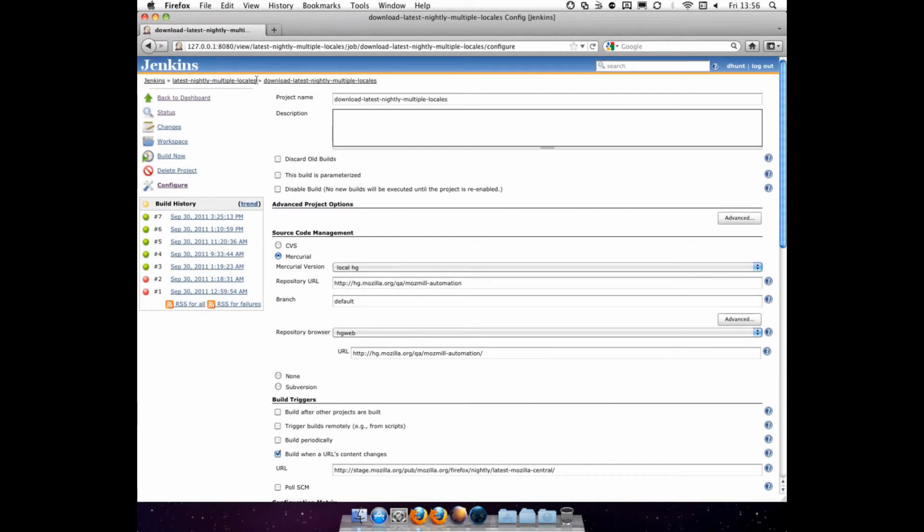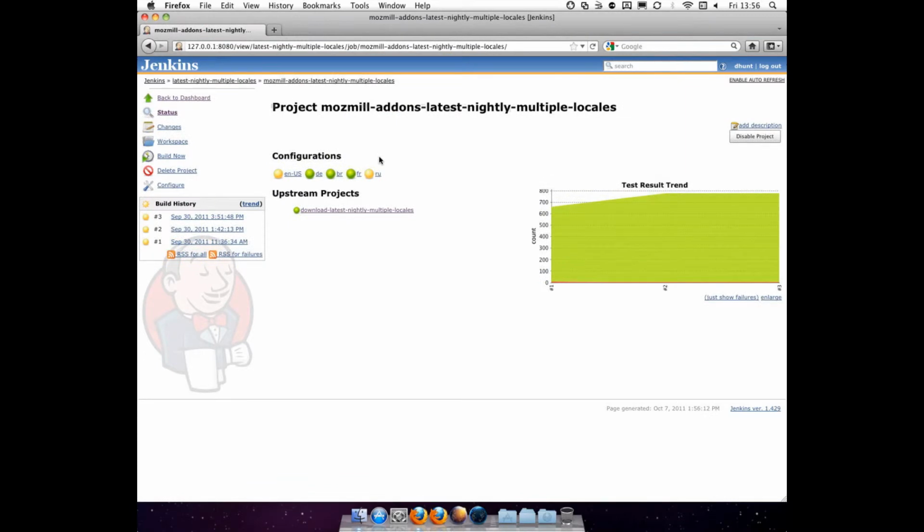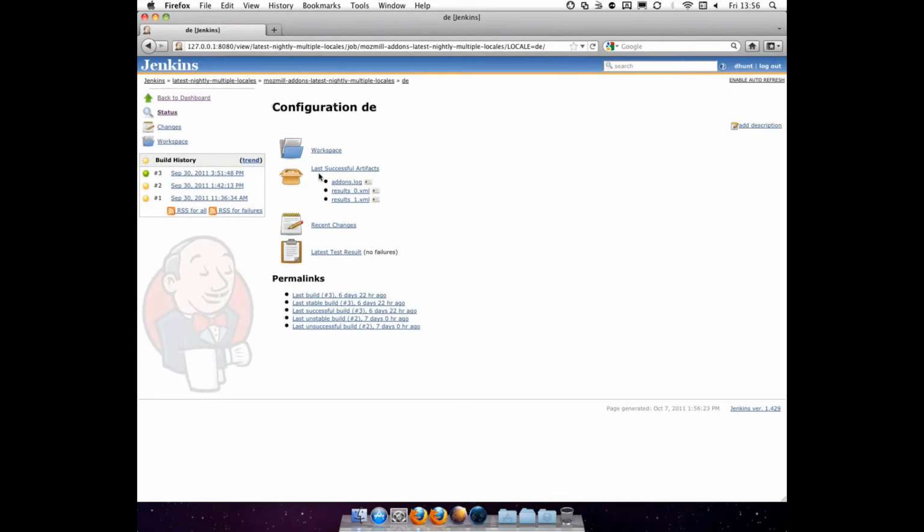So if we look at one of those downstream projects, in this instance I'll take the add-ons tests. You see here now we've got exactly the same configurations, but we've got some that are stable and some that are unstable. If I pick again German, we can see again we've got the log file, we've got the results files.